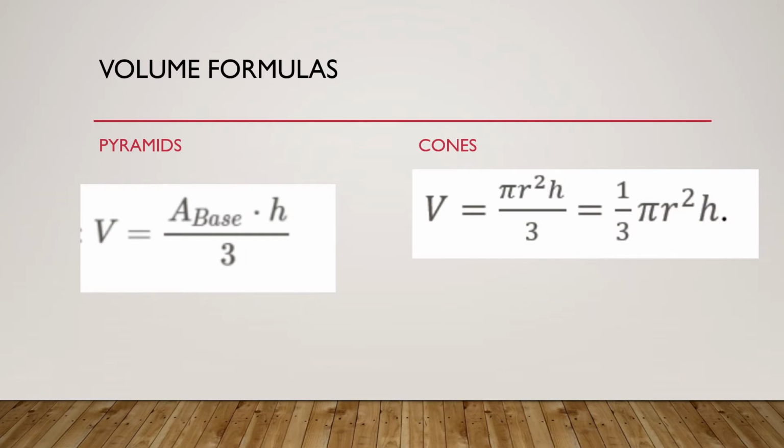So when we're talking about the volume formulas, when it's a pyramid, we take the area of whatever that base is. So whether it's the triangle formula or rectangle or whatever it is, we multiply it by the height and then we divide it all by 3. So since a cone really is a pyramid with a circular base, the base area of a circle would be pi r squared. Multiply that by the h, divide by 3, and then sometimes the formula gets simplified into 1/3 pi r squared h.